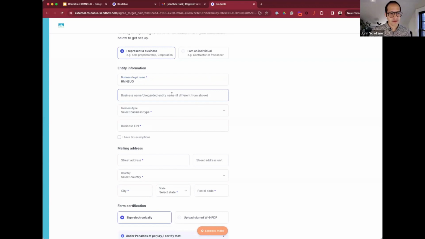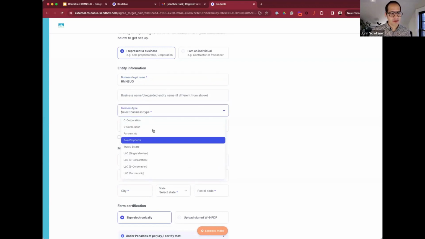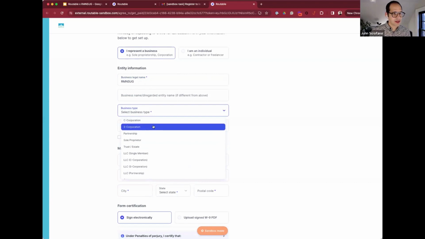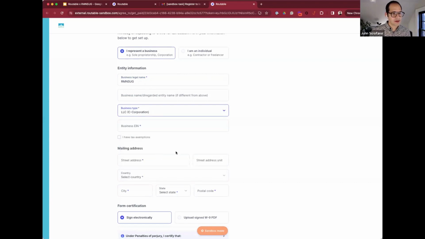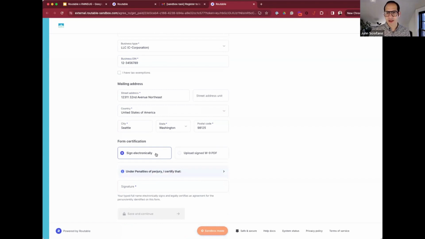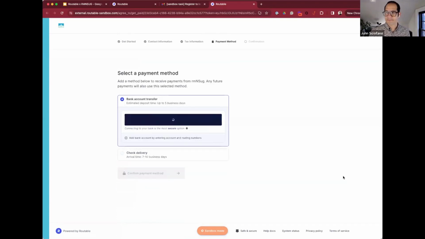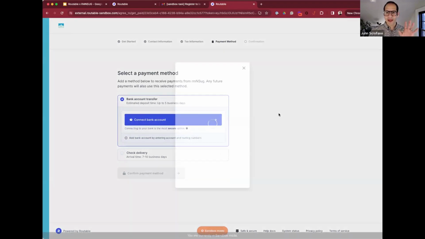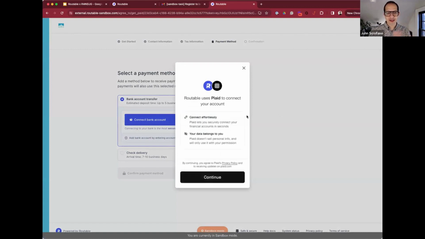Right. So this is going to confirm all of this stuff. Going to set up his corporation status. So let's just say it's an S Corp. No, let's say it's an LLC. Going to get their EIN, mailing address, and this is going to also validate on, all the Google validation, and then they can just sign electronically so that you don't have to actually upload a file. That way, it just makes it incredibly fast for a vendor to be onboarded. And then they can connect their bank account automatically. So now, again, you've got protected bank account numbers that are linked and for this person to be paid.